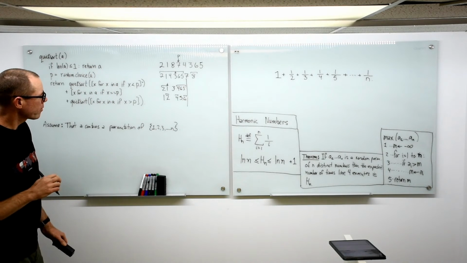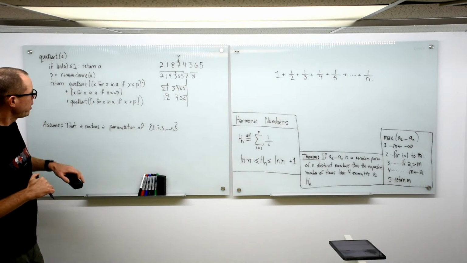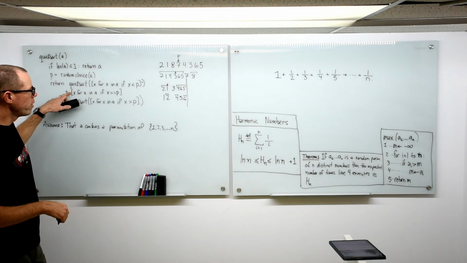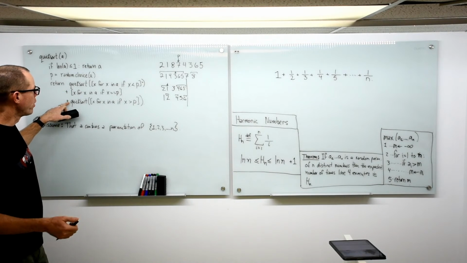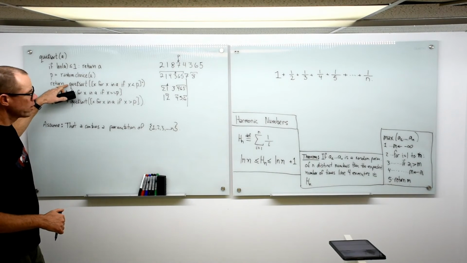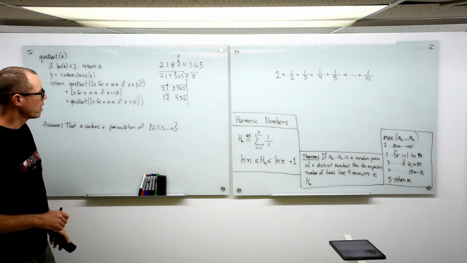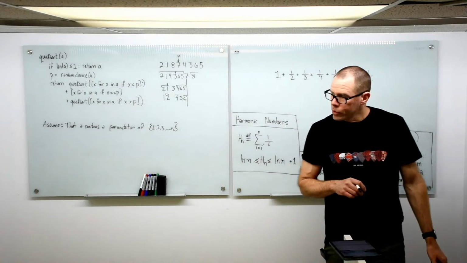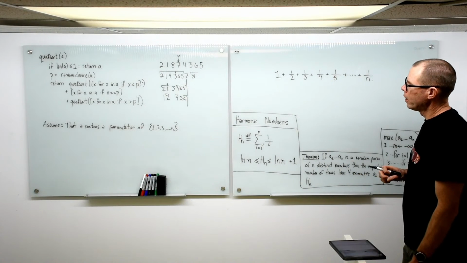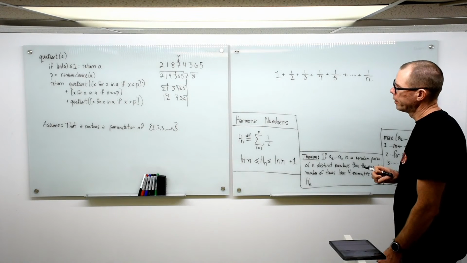Okay, so that's how it works. You split into the stuff that is smaller than the pivot, sort it. The stuff that's bigger than the pivot, sort it, and you concatenate the sorted smaller stuff, the pivot, and the bigger stuff. Okay. So you've probably seen it before, and that's the algorithm. All right.